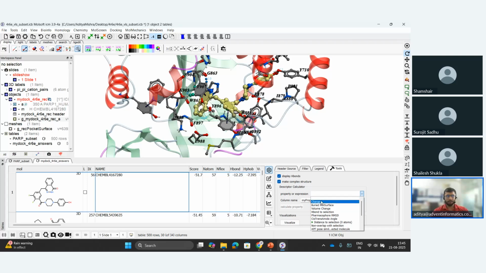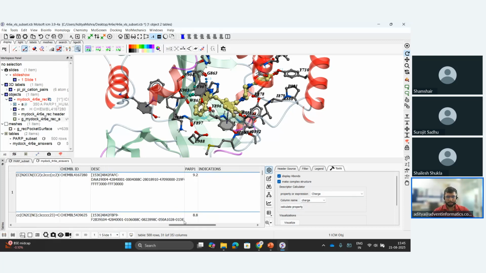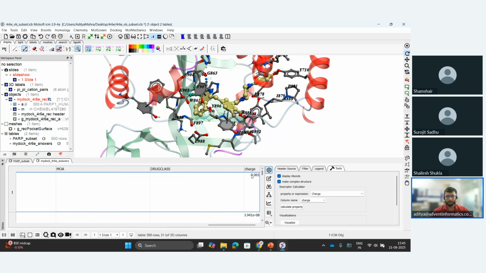Charge does not only calculate the net molecular charge, it has the capability to influence solubility, influence membrane permeability, and electrostatic interaction with the protein, right? Let's just name it charge and click calculate property. And now in my result table, I have a new column here called charge. It will tell me about the charge that my current pose or ligand has, right?